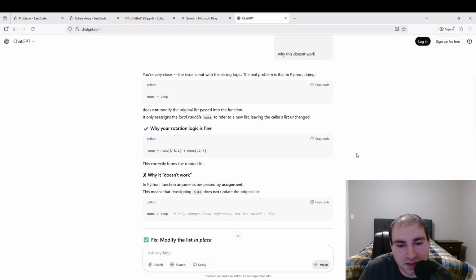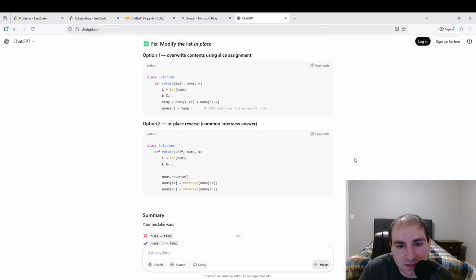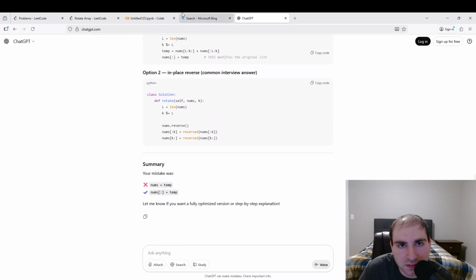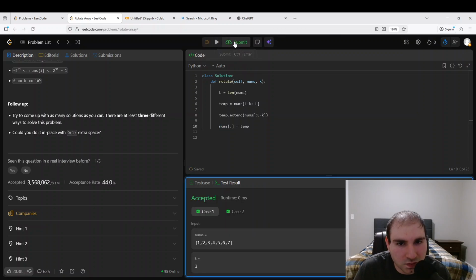This means that reassigning nums does not update the original list. So this is the way it has to be. And it's going to work.